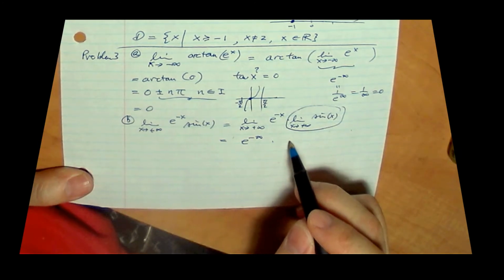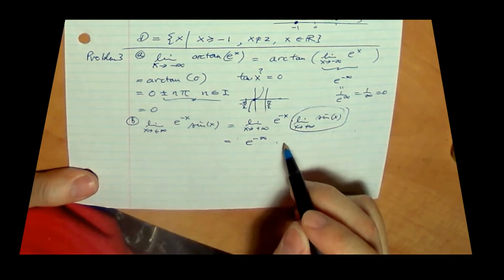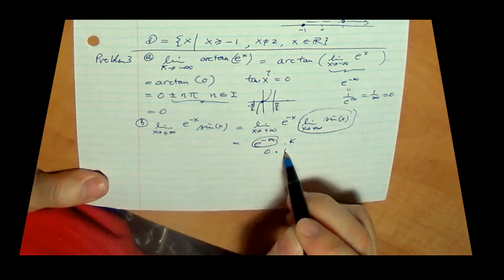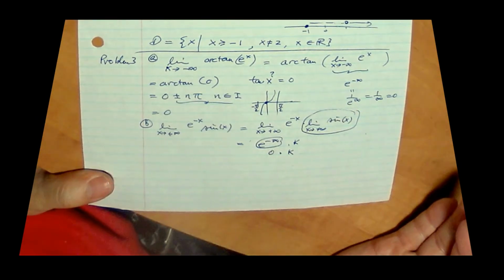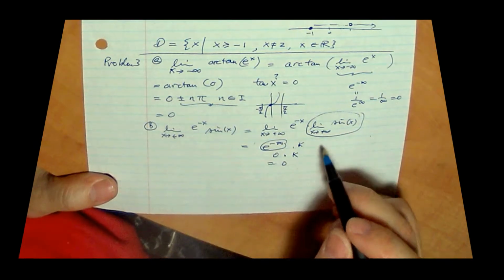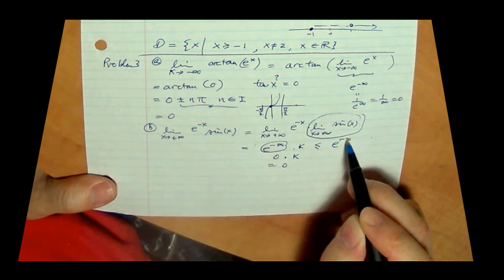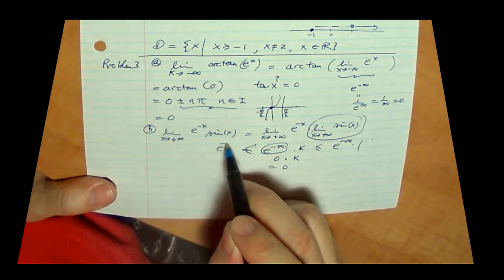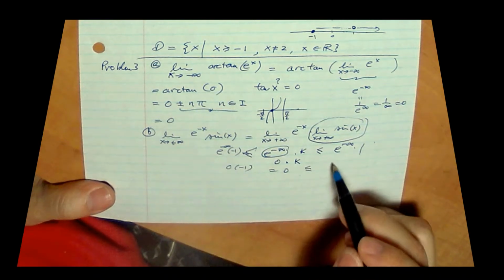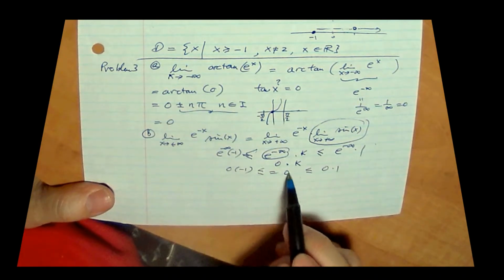So we can say this is bounded by 1. Or you can say the value, whatever the value is k, and this number is 0. 0 times the number, which is always fixed or less than 1, will be 0. Okay, 0 times any fixed number will be 0. Or you can say that the answer here is sandwiched between e to the negative infinity times 1 and greater than e to negative infinity times negative 1. But e to negative infinity times 0, negative 1 is 0. And that is 0 times 1 is still 0, so sandwiched between the two will have to be 0 too.